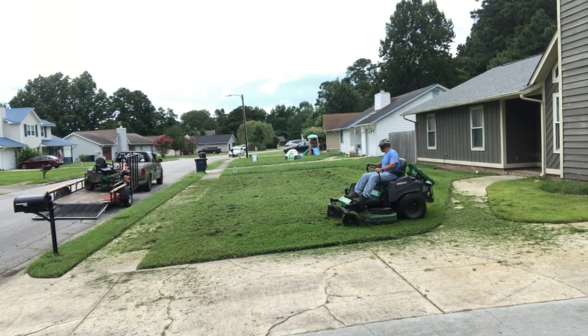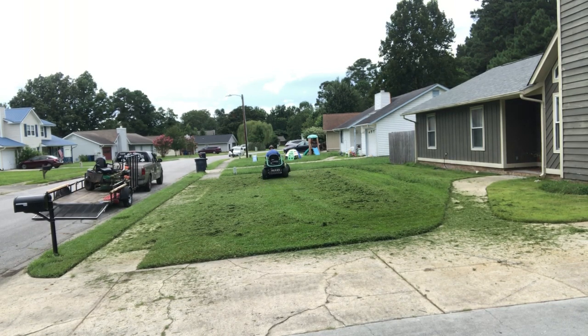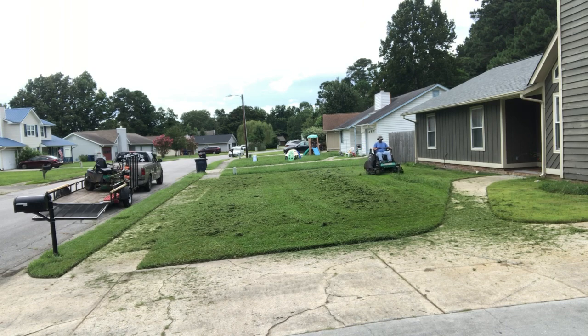So hey, my recommendation, y'all. If you know you're gonna mow a yard like this, just take your blades off and sharpen them. Or buy new blades, okay? So it's bad business, y'all. Bad business for your equipment when you're mowing with dull blades.